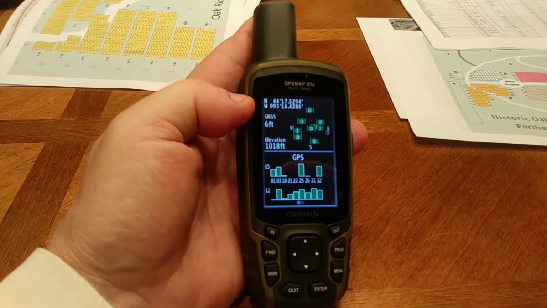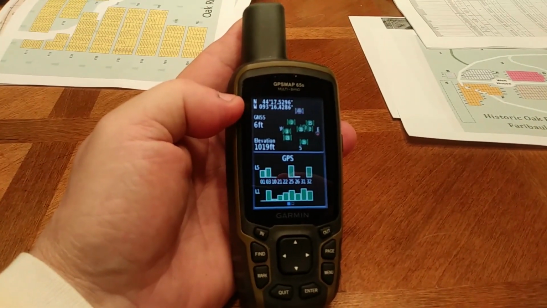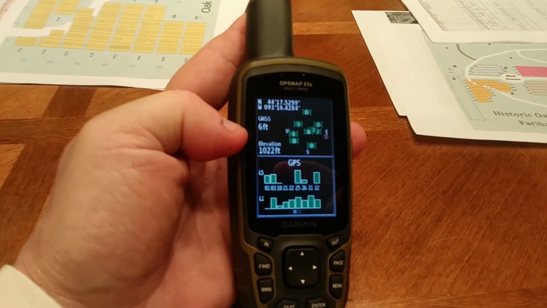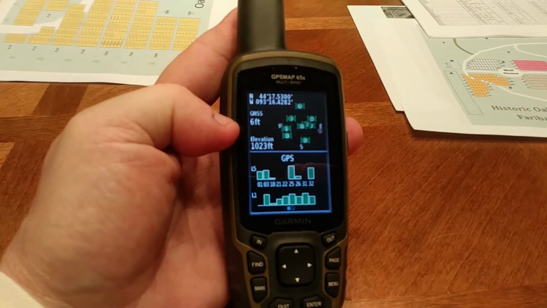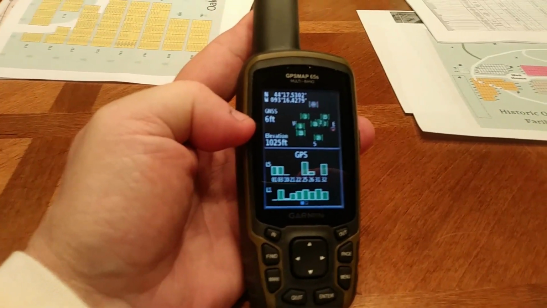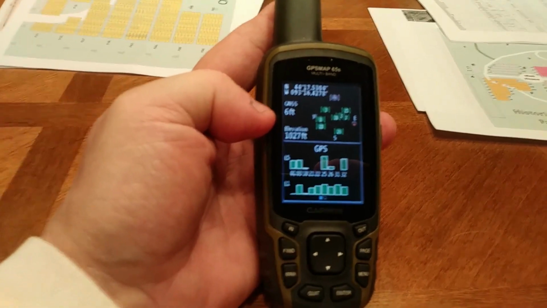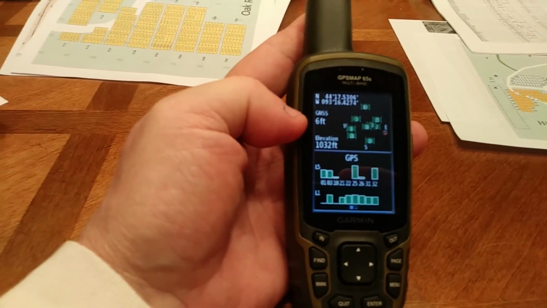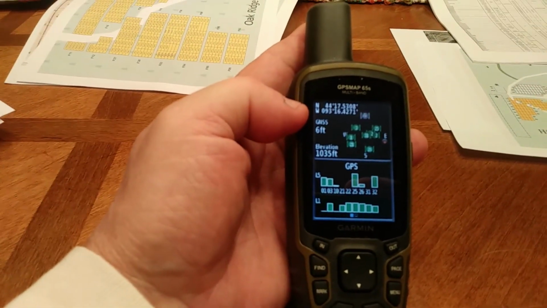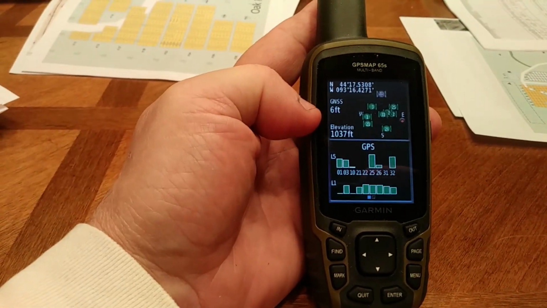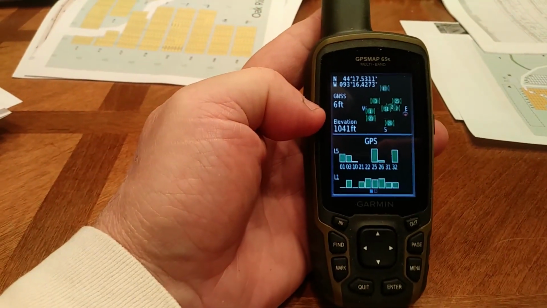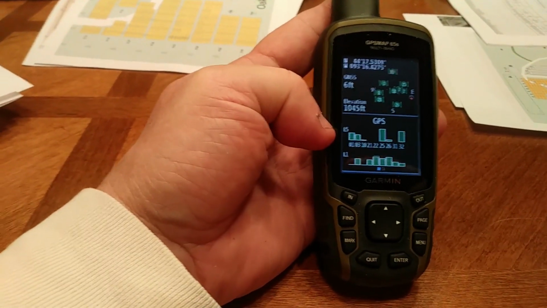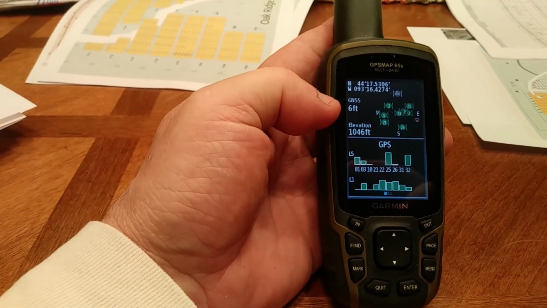In order to support the project, I wanted to get a GPS device that had the highest level of accuracy that we can get out of a consumer handheld device. The best one on the market currently is this Garmin GPSMAP 65s, which uses multiple GPS bands to collect as much information from as many satellites as possible overhead, coordinate those, and give you the best accuracy.